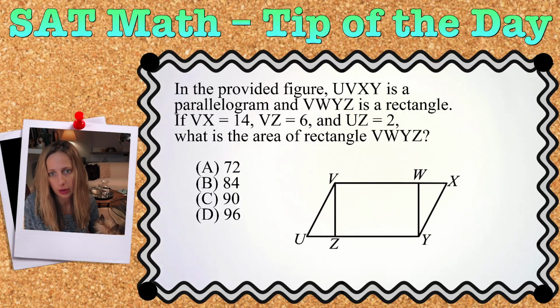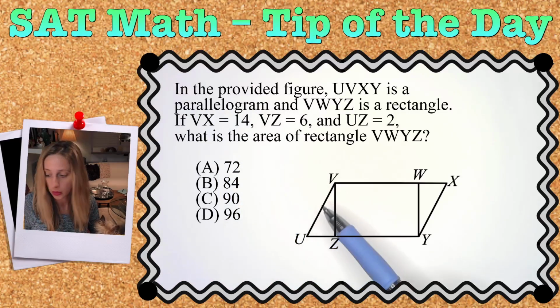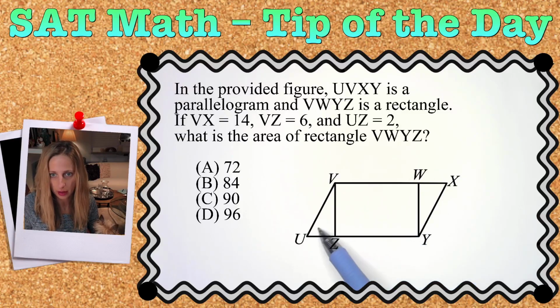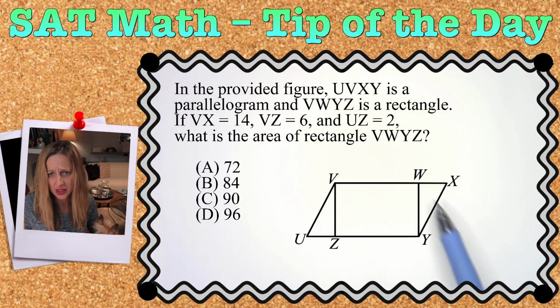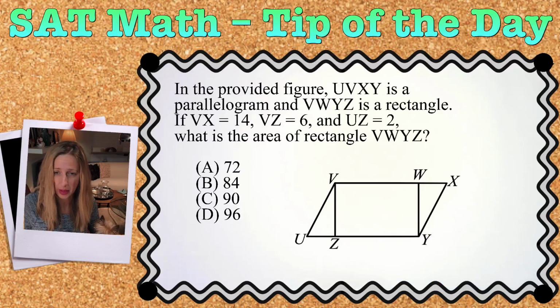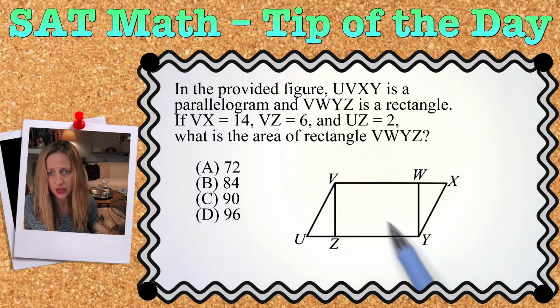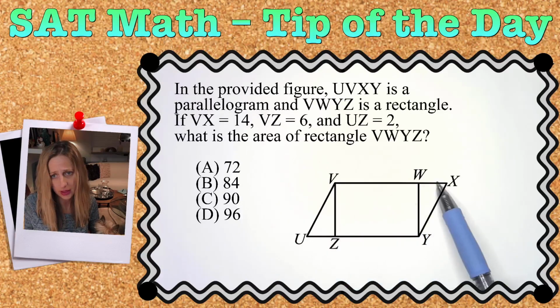Is a parallelogram. Again, I got to a geometry word, so I'm going to acknowledge, okay, parallelogram. That means that opposite sides are parallel. Opposite sides are congruent or the same length. Angles that are diagonal from one another, like this, are also congruent or the same measure.